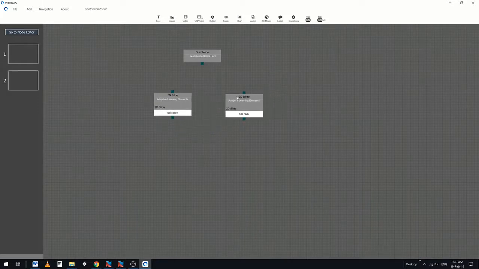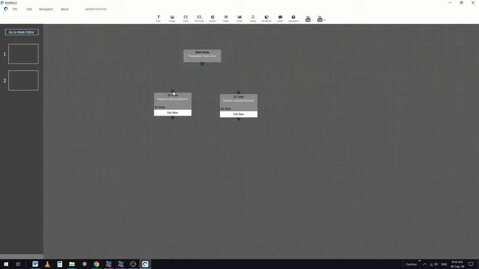Now, in order to choose the first slide that will appear in the presentation, I can take the start node and I can connect it to whichever 2D slide node that I wish. So I might click here in the bottom of this node, which is the green little box here, and when I drag out, so I'm clicking and dragging, a little line will appear, and I can connect that line to the top of a node.